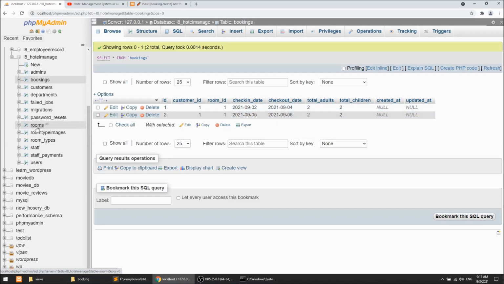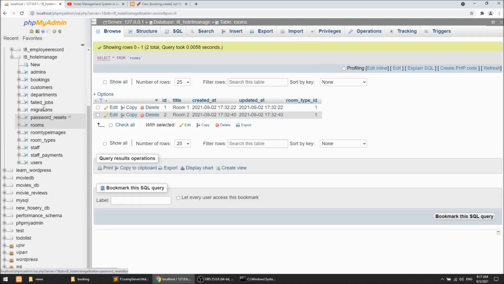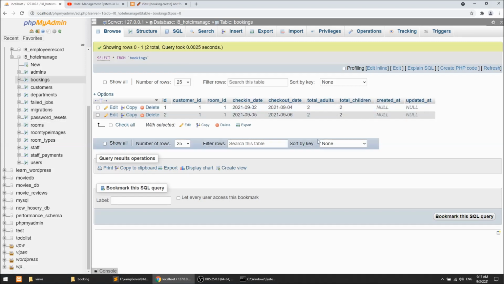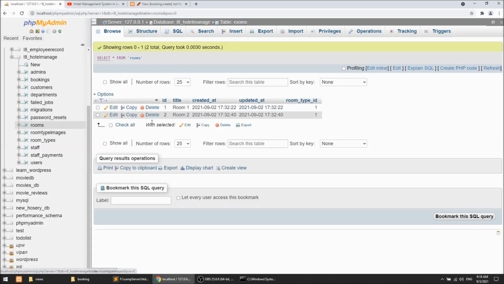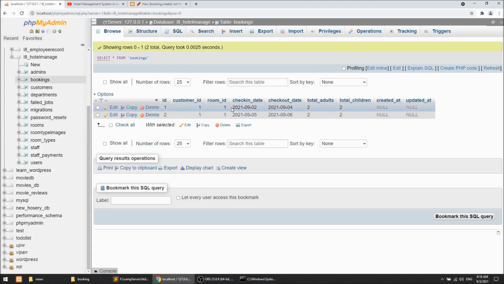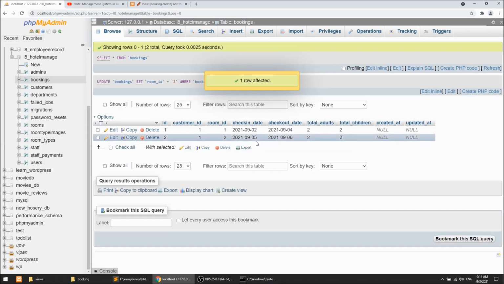I have added data in the rooms, and I have added data in the bookings, so that we can check the availability. One thing more: we have two rooms, 1 and 2. Let's add a booking for room ID 1, check-in date 2, checkout date 4. Let's add another for room 2, check-in date 5, checkout date, let's say, 10.